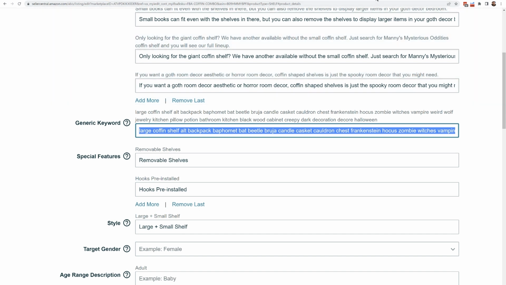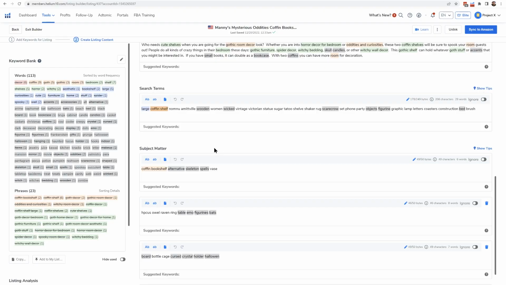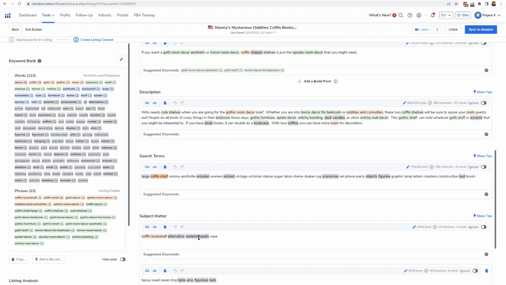So we have a way to actually make sure that this is uploading. And the last I checked, January 2023, it is still working. All right. So make sure to go into Listing Builder, add subject matter. This is like, put your filler words that weren't able to fit in the rest of your listing or some of your most important keywords. And then the way that you overwrite your listing is, once you're finished with writing your listing, you're going to hit the sync to Amazon button.